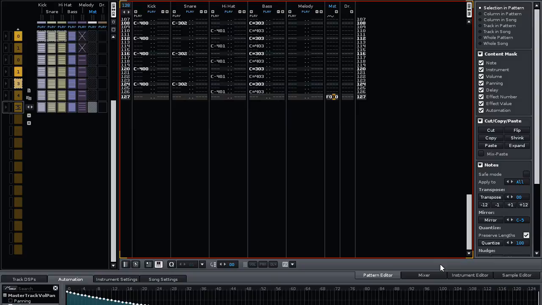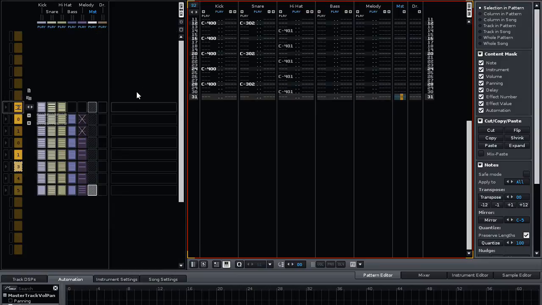The final thing that we can do is, like naming the tracks, we can also name the patterns, which allows us to keep better track of what's happening within the song. In order to do this, select the left edge of the pattern editor, hold with the left mouse button and drag to the right. You can now see some text boxes which you can use to enter in some short descriptions.